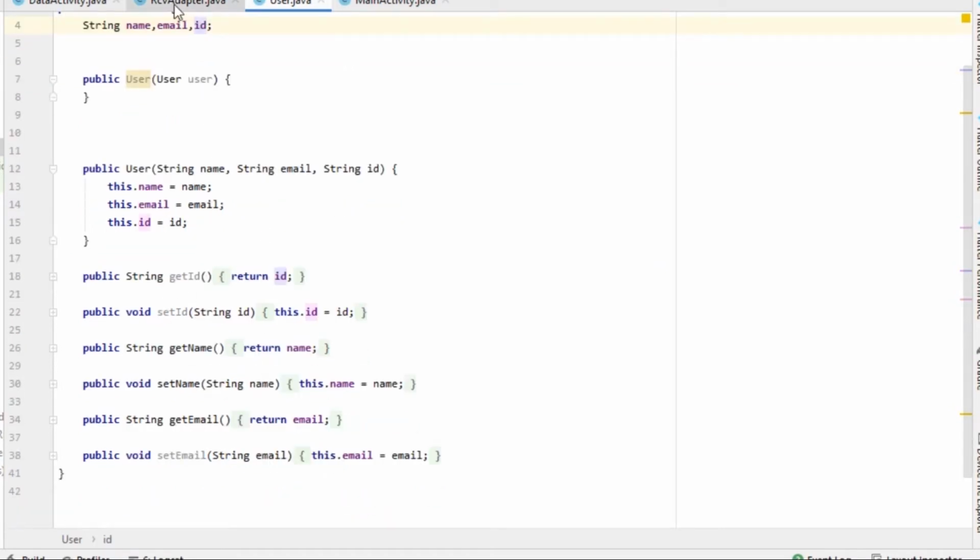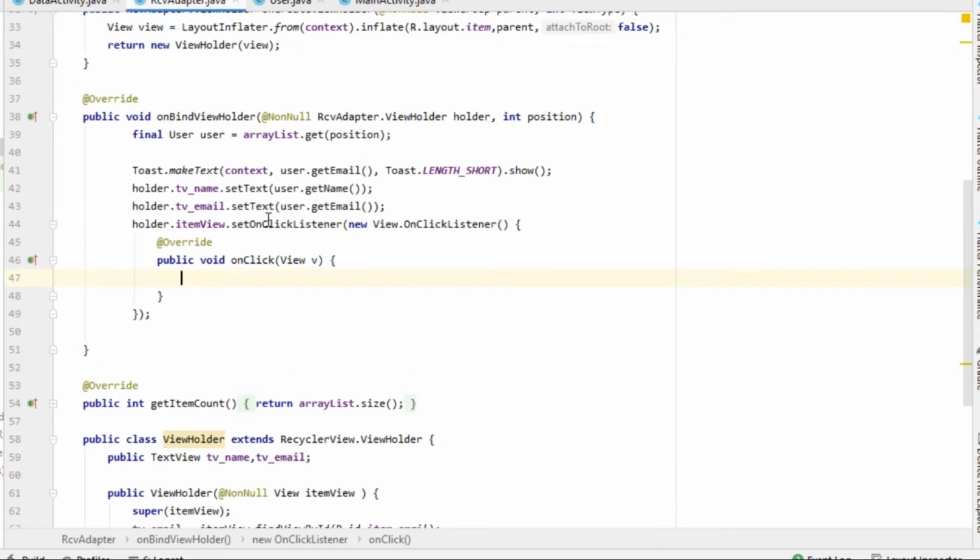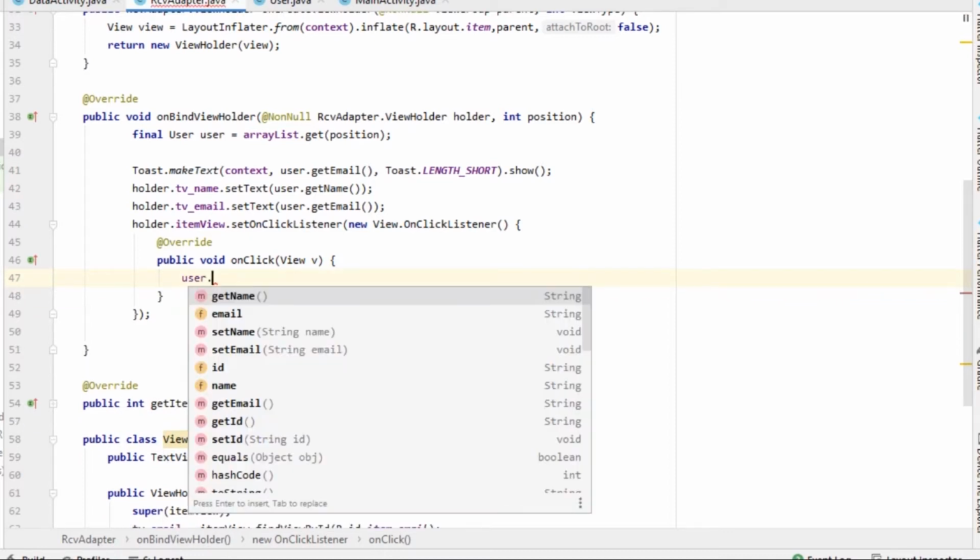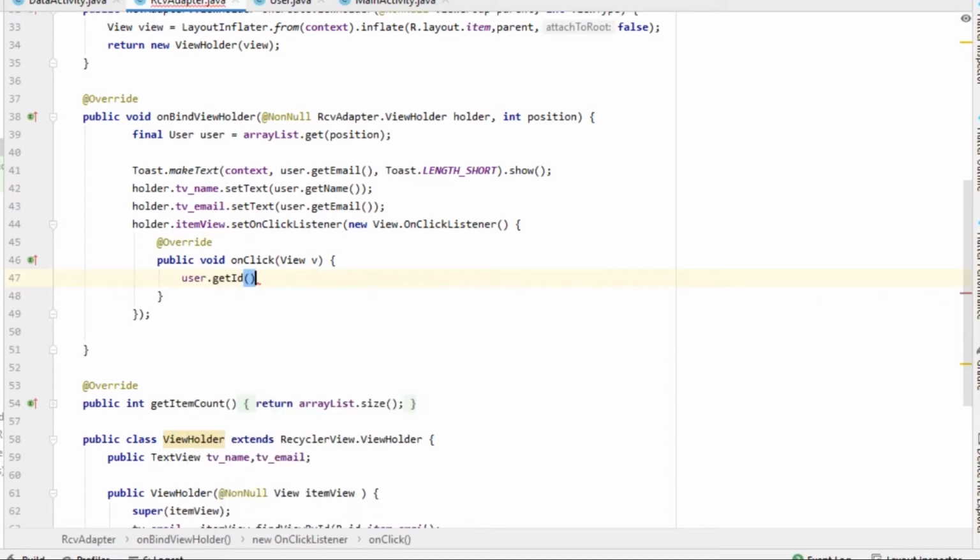So in RCV adapter class, we are getting name by using user.getName. So in a similar way, we can get an ID by writing user dot get ID here, right?